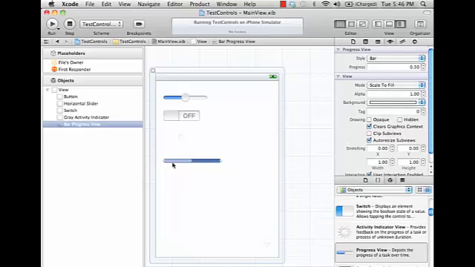You can set what the scale is. You can basically programmatically set what it's at, what its value is in the progress. And it's another one of those useful controls that you can use if you have some kind of long-running process and you have some good way to update what the status is. This is a good control to use.